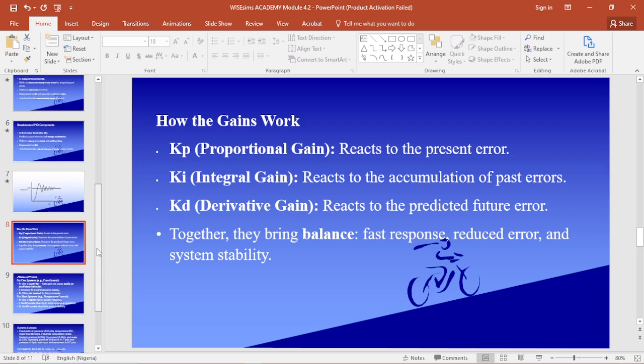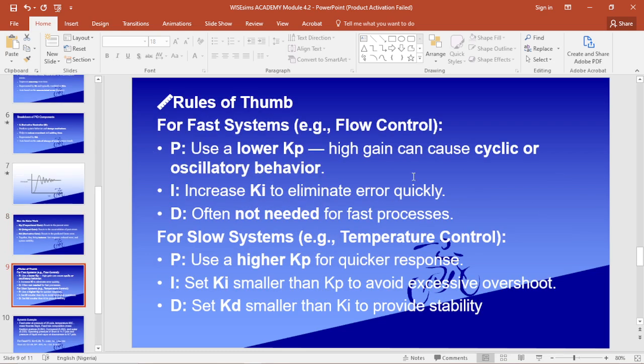All right, so now we have some rules that we follow when we are trying to use our PID controller. The first one, we have the P, where we look at the fast system, like a flow control, and then we have the slow system.